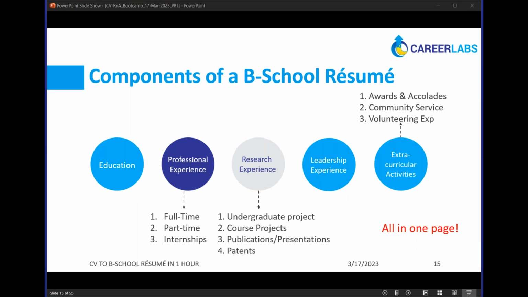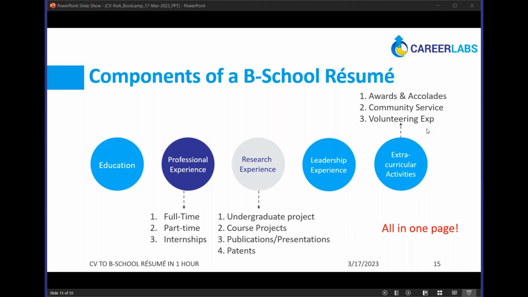Now, when we look at extra professional or extracurricular activities, it is important to remember that it can be of various types. It doesn't have to be limited to cultural, sports, etc. activities only, but it's very important. It's super important to have leadership experience or volunteering experience, which is these two portions over here. All right. So volunteering experience is something that of course allows you to put your skills to good use besides your professional responsibilities and things like that. And these schools really love that. These schools appreciate that. Right?